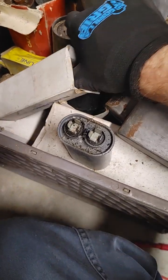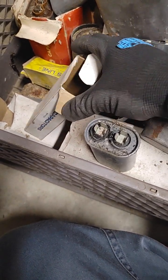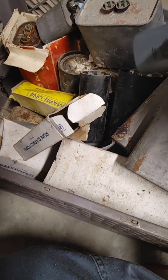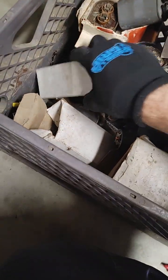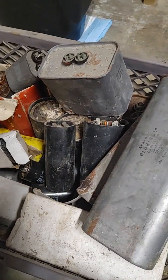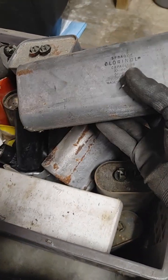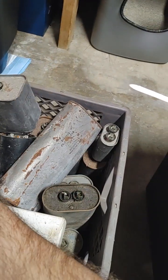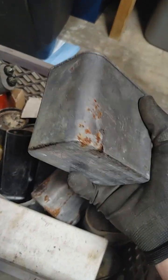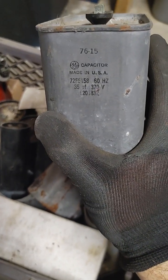I guess they haven't really changed much from then to now, besides just the country of origin. Pretty much all the same kind of stuff in here. I just thought I'd show you guys the classic run caps for the younger guys that haven't seen this. It's huge. I wonder how much these cost if you ever needed a replacement back then, but of course you probably wouldn't because these almost never went bad.